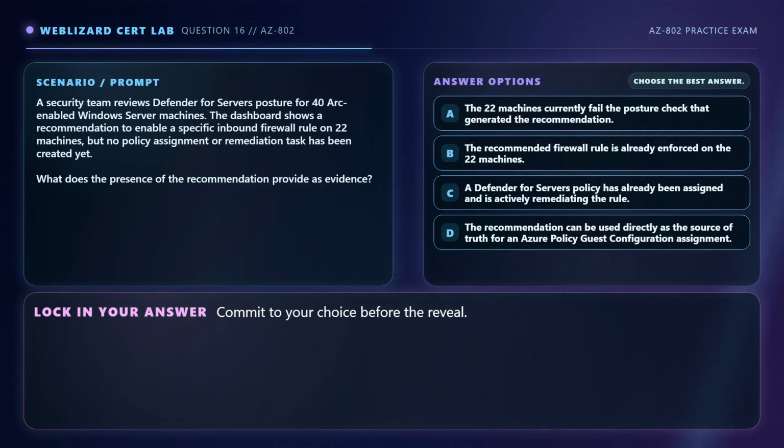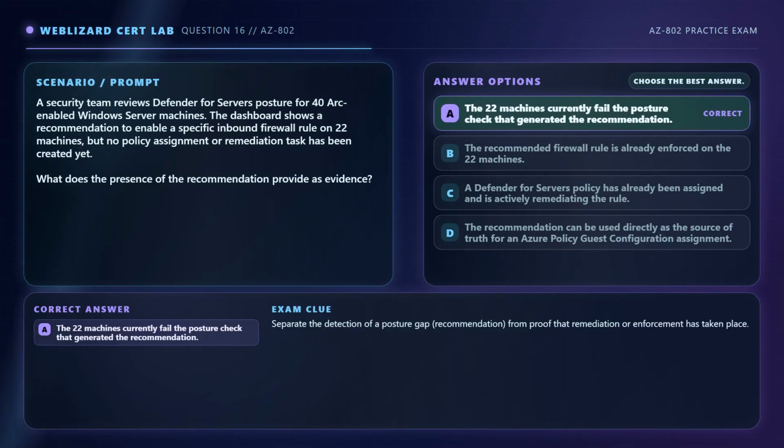Option A. The 22 machines currently fail the posture check that generated the recommendation. Option B. The recommended firewall rule is already enforced on the 22 machines. Option C. A Defender for Servers policy has already been assigned and is actively remediating the rule. Option D. The recommendation can be used directly as the source of truth for an Azure Policy guest configuration assignment.